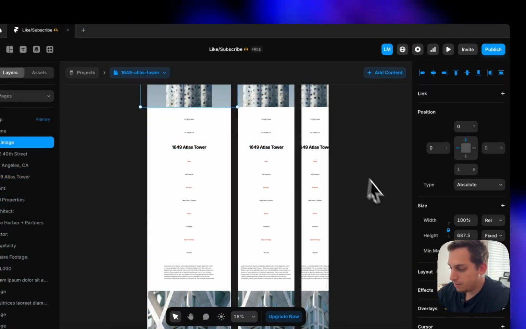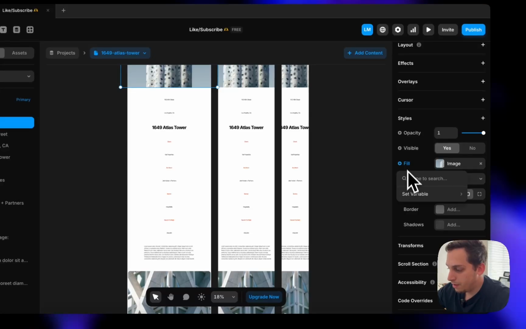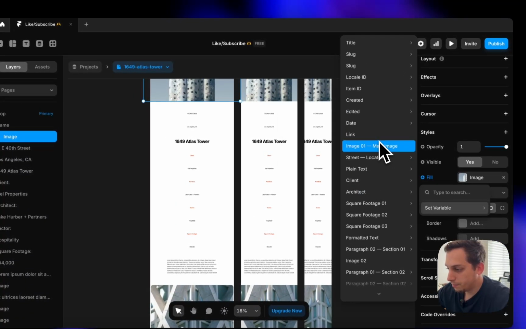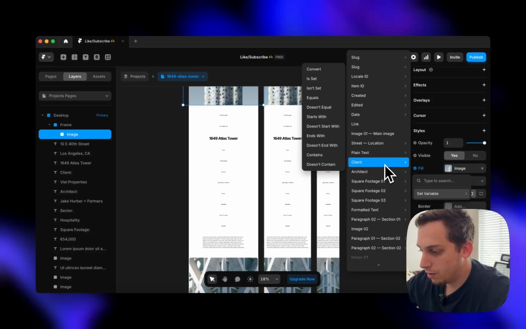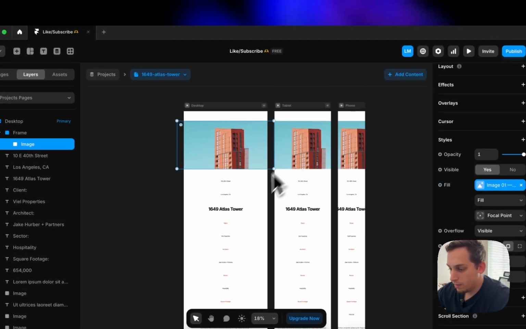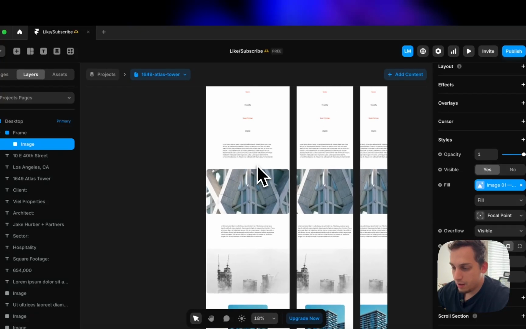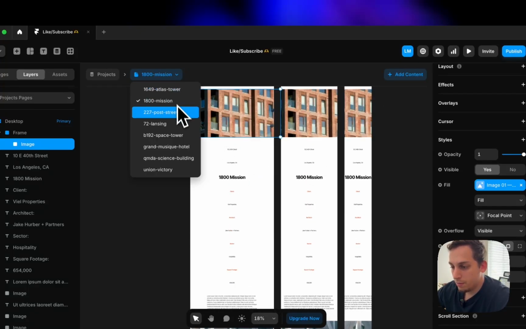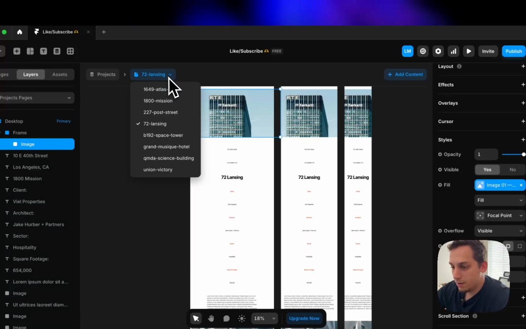And here, for example, this is the image. You want to go to fill, set variable to, where is it? It should be the image, cover image, main image, right? So this is just an example. Atlas Tower would be different to Mission, or Mission will be different to Lansing. So these are all different.